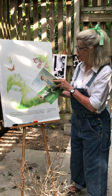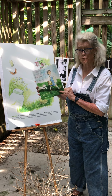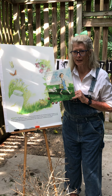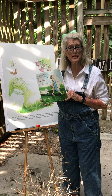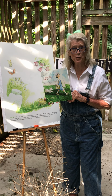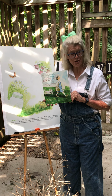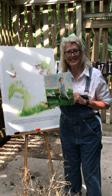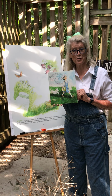This is a book you might find in your classroom library, in school, or your school's media center. And I'll tell you why. Many of your schoolmates and teachers in your school have visited the Ann Norton Sculpture Gardens. We have had many field trips come to our garden, and it is always a pleasure to see young people such as yourselves and to enjoy with you the treasures in Ann's garden. So look for this book when you return to school.